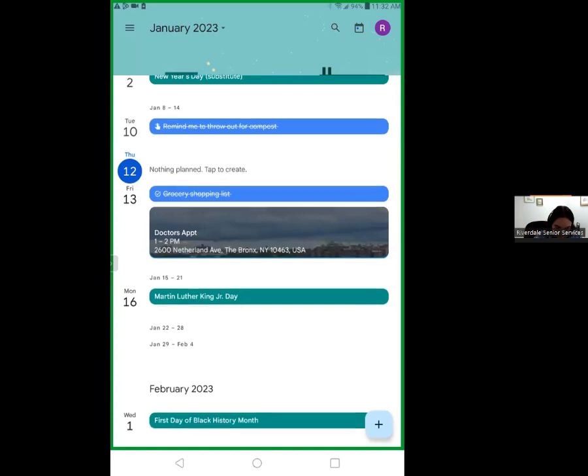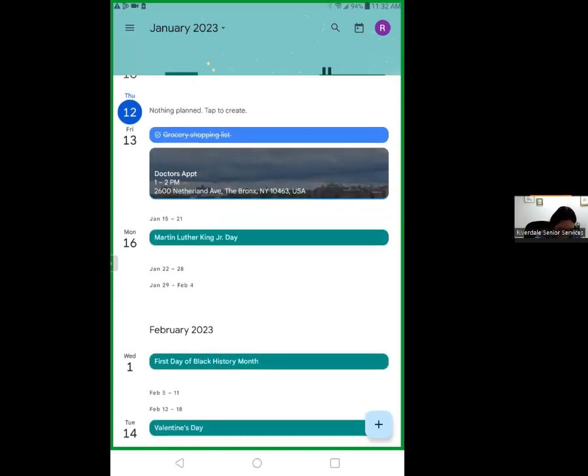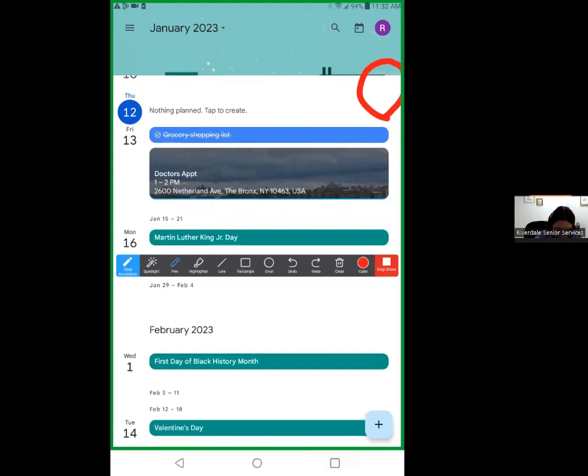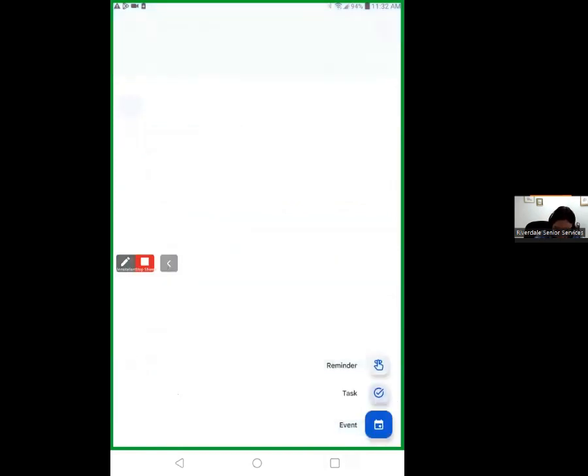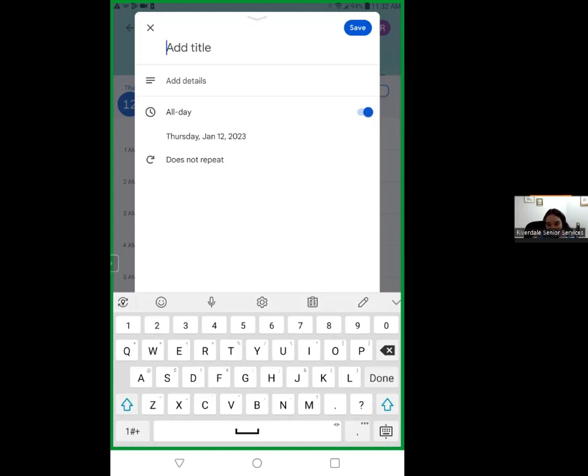Discard that. And the last thing I do want to show you is task. And it's always again in the plus sign in the right hand corner. With task, what you want to do is actually utilize the add details part. So for me, a task that I would do on a Google Calendar is like a shopping list for getting groceries, right? So in the title, I would put something like shopping list or whatever topic that you would need to add details and notes to.